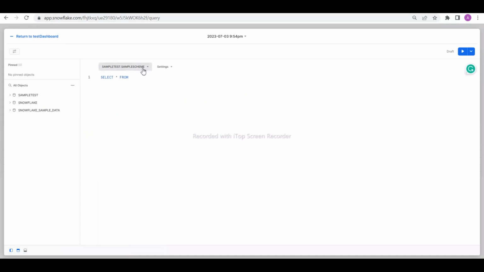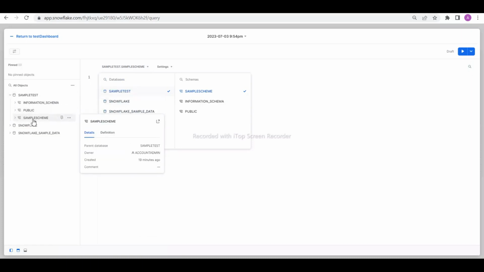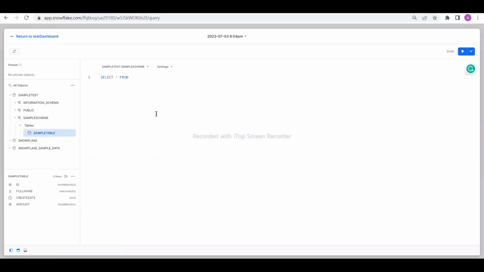So you can take another, not the same sample test database. You can select any database which is available in Snowflake on a dashboard, but for the sake of example I am restricted to schema. Okay, from sample table, and I want full name, comma, sum of amount.